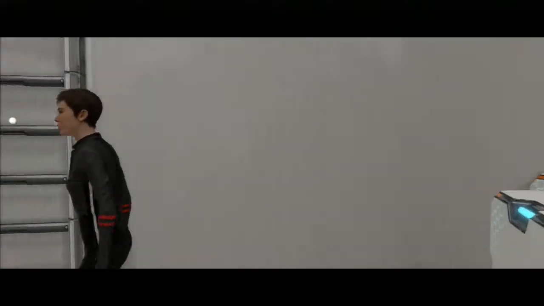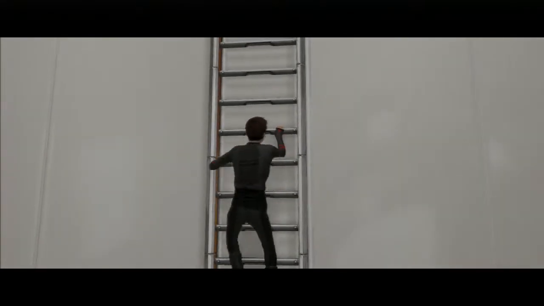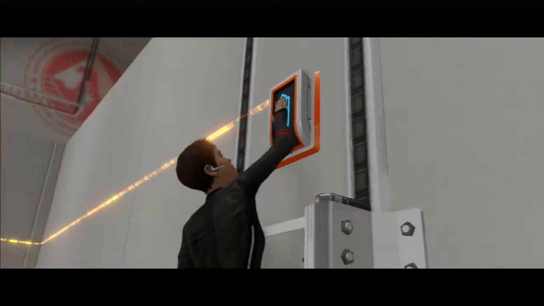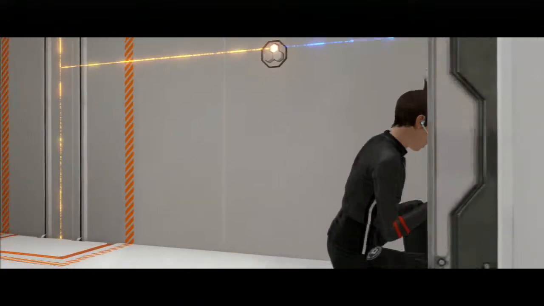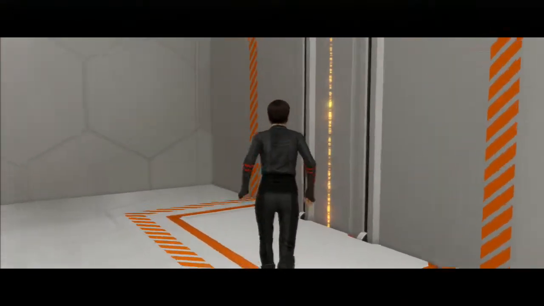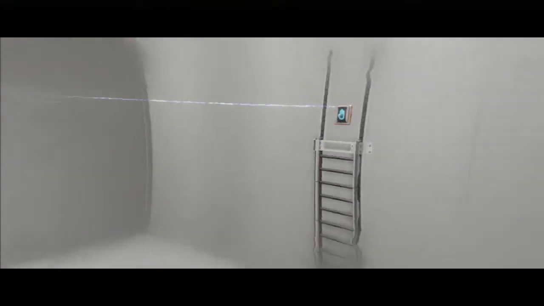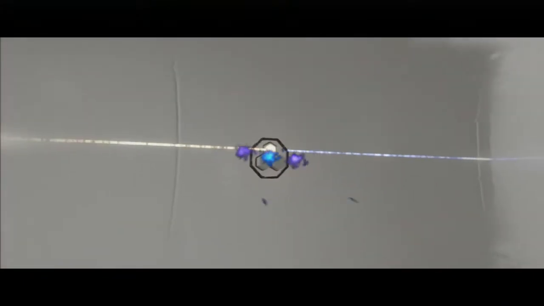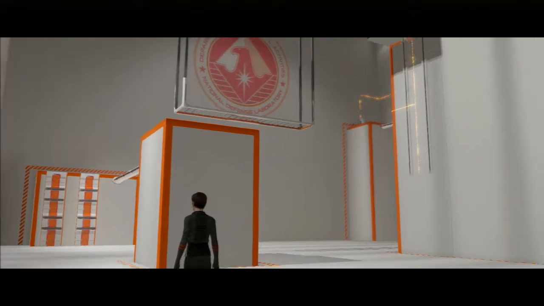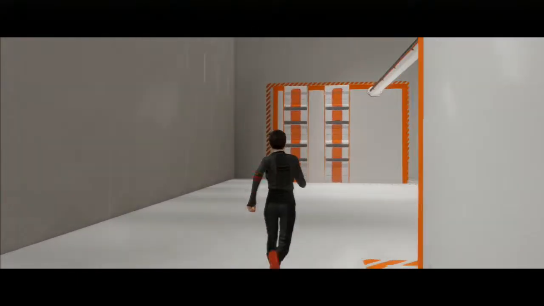Bring it down. Have her go up the ladder. Have her put her palm on a little switch right there. And then you want her to get on the platform right over here. Have Aiden. Oh wait, okay, here we go. Awesome. Alright. This looks like it's gonna be the same, so let's just run across.